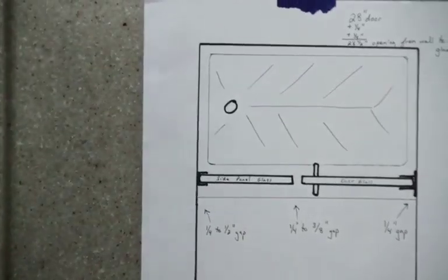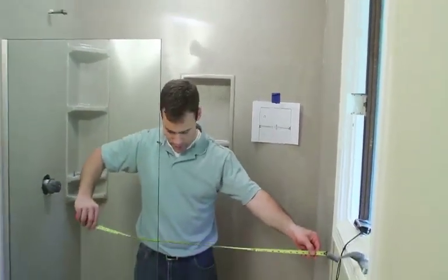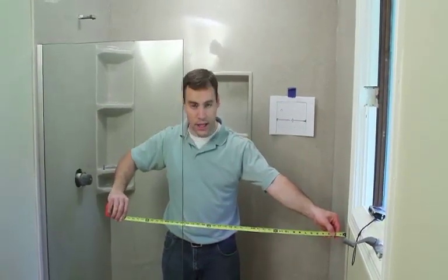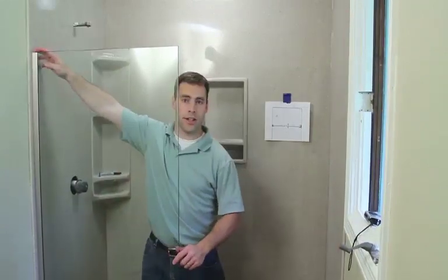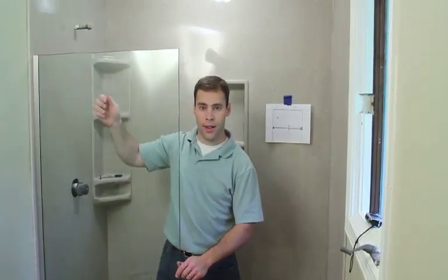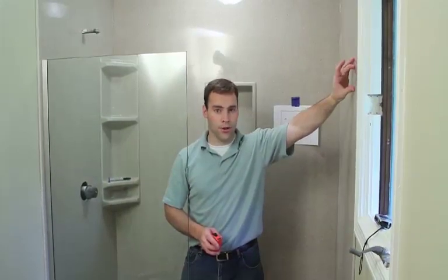So with a 28 inch piece of glass for the door and a 1/4 inch and a 1/4 inch gap, it should be about a 28.5 inch opening. It'd be right at about 28 3/4, but we do have the flexibility to adjust and pull out the glass. So we're okay for now. We're going to go ahead and put the hinges on the door and then set the door in place, mark the holes for the hinges, and then pre-drill, and then screw the hinges into the wall with the door on it.